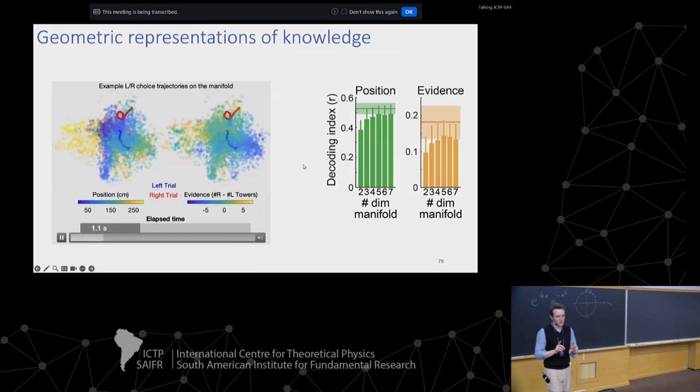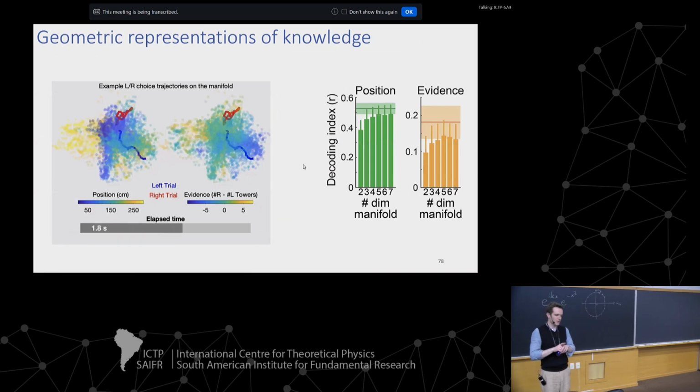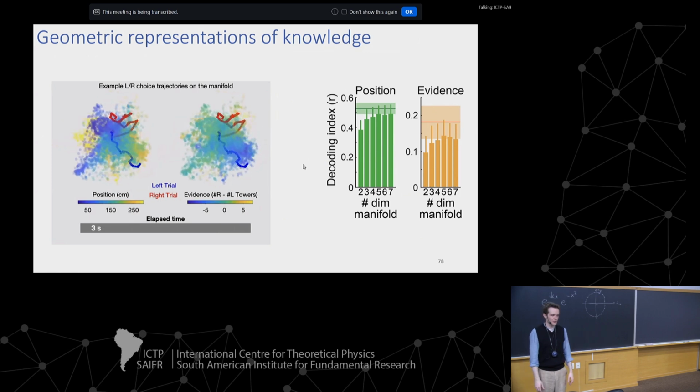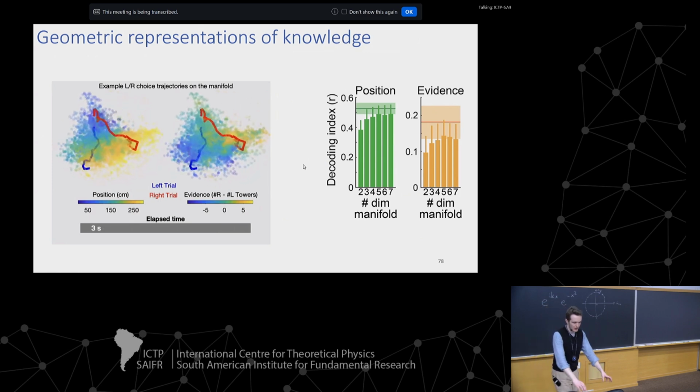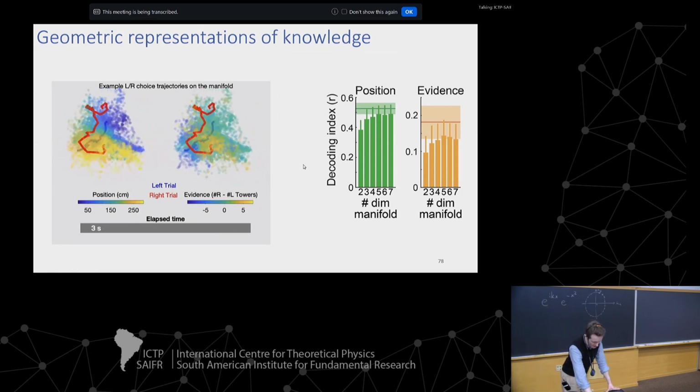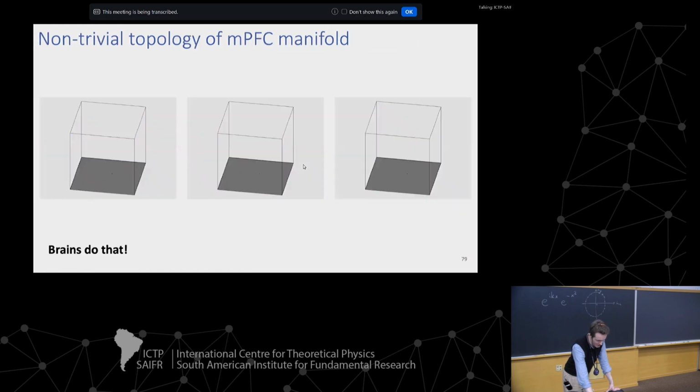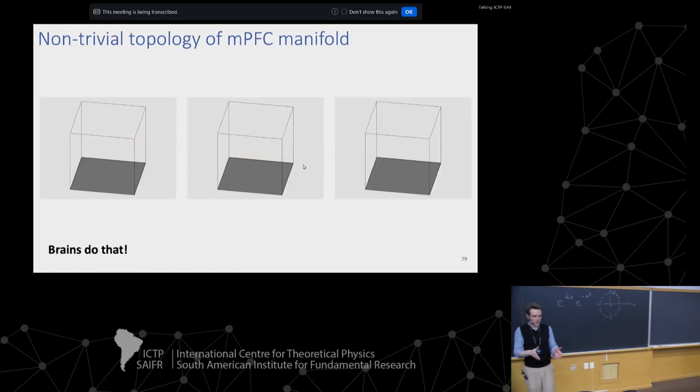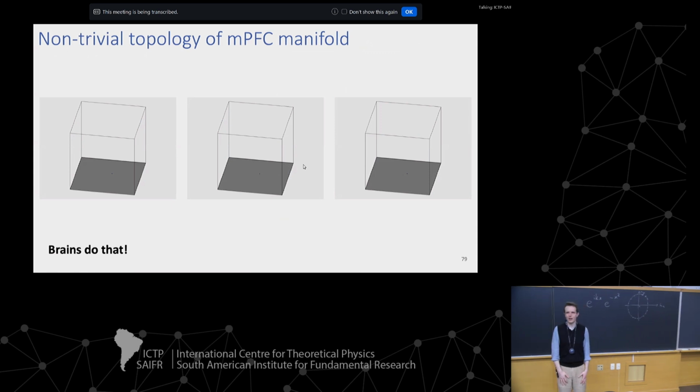They start at a similar position at the beginning of the T, and then they diverge as the evidence becomes either large positive or large negative. I also brought a few videos to embed the complete time series without any chopping. What I mean by that is the actual experiment is about an hour and a half long. So you have your 500,000 neurons times 90 minutes with a relatively high sampling rate.